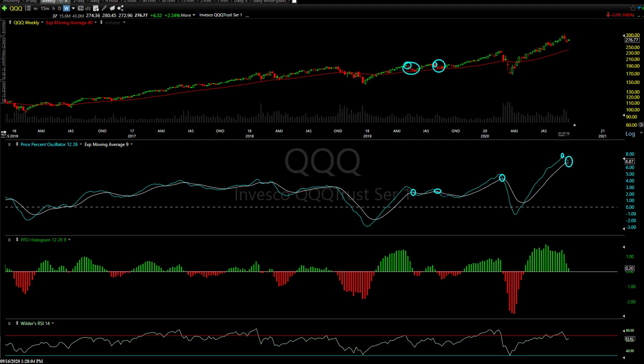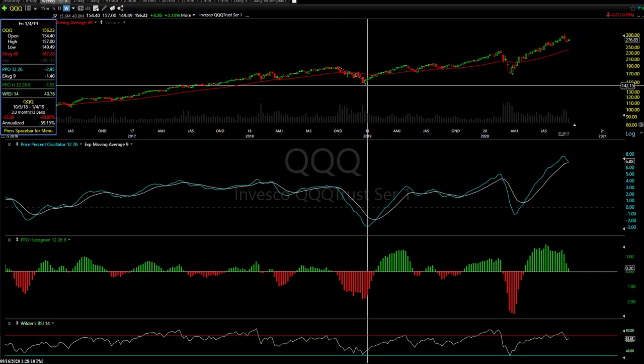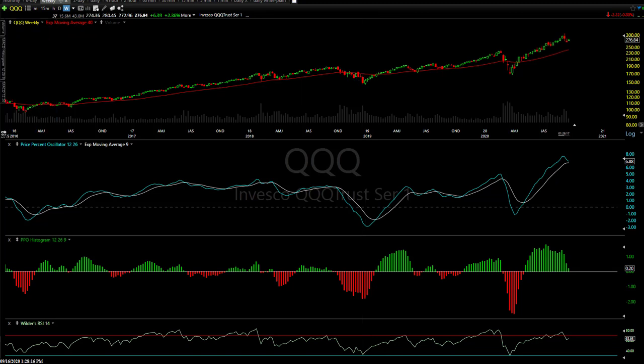So I'm going back and I'm circling each one without fail and showing you. Here, I'll measure this one out. From top to bottom, when you got that one there, it was about a 23% drop. Okay, that was the Q4 drop. All right, so these are the facts. These are unarguable, and these are things that go into my analysis. This is what technical analysis is all about at the core.